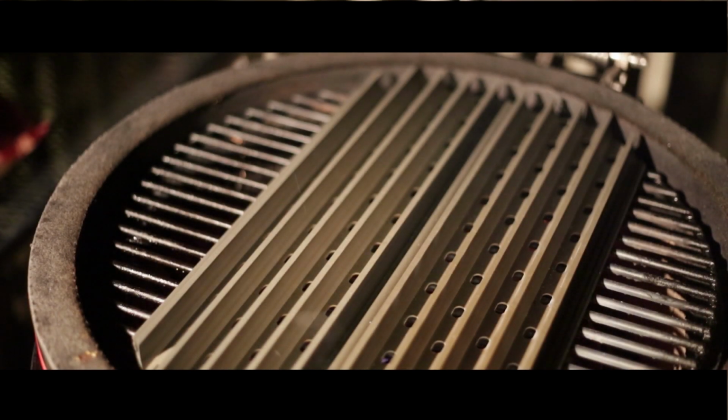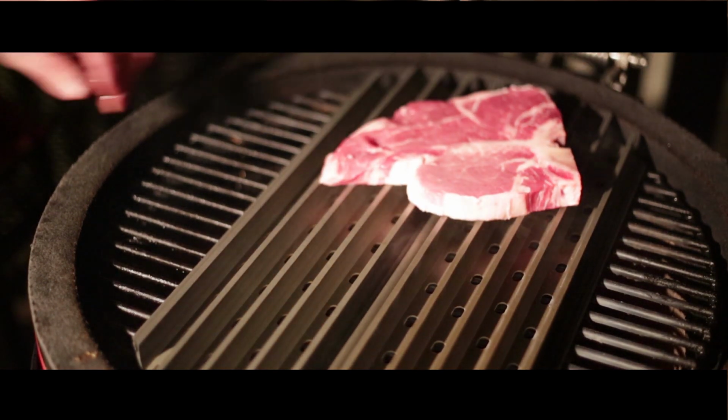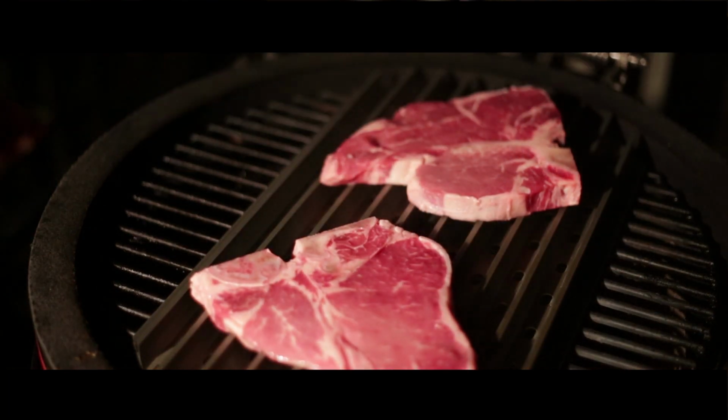Look at the way that sear grate fits into that Grill Dome. You can tell it was made for the Grill Dome. Here are our T-bones. And the big one that kind of resembles Michigan, that's mine. And so far all I've done with these is hit them with a little bit of Sang stir-fry oil. And after they're completely cooked, or at least seared, I'm going to hit them with some Tango Spice Midnight Espresso.